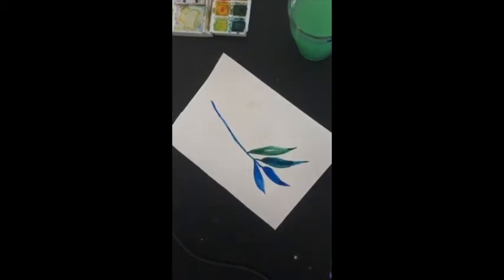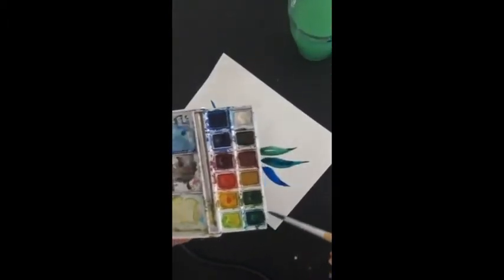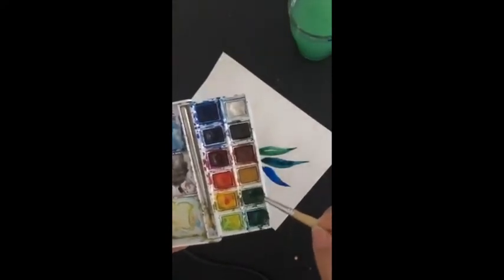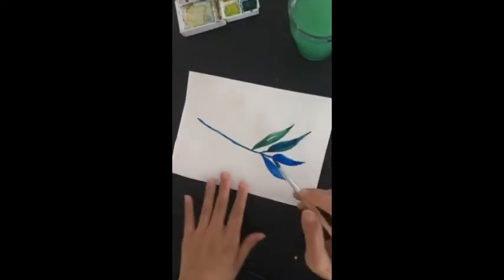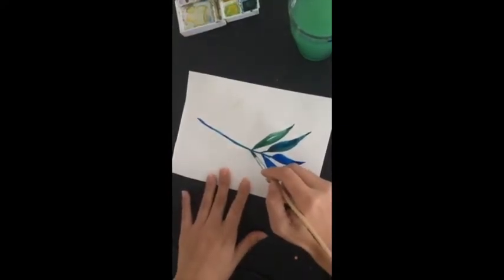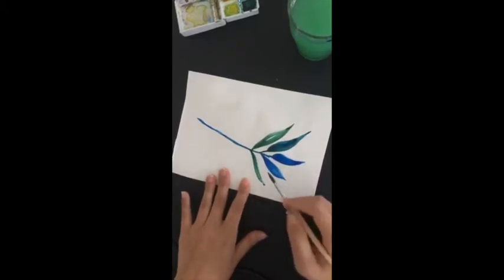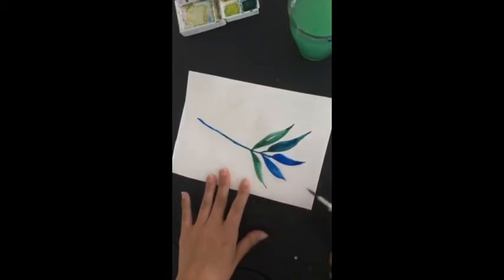I think in total, I'm gonna draw maybe 14, 15 leaves. So feel free to experiment with color. I think I might just do some more green leaves. If anybody needs me to slow down, just speak up. Don't worry. Drag that color there. Do it one more time. Drag there.